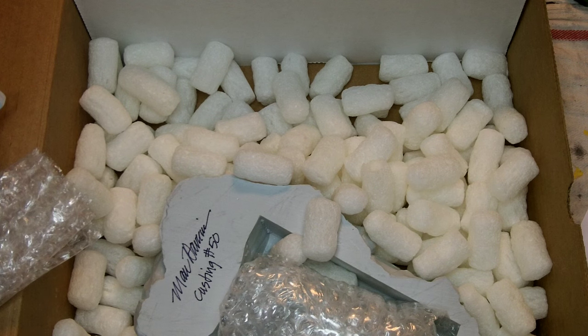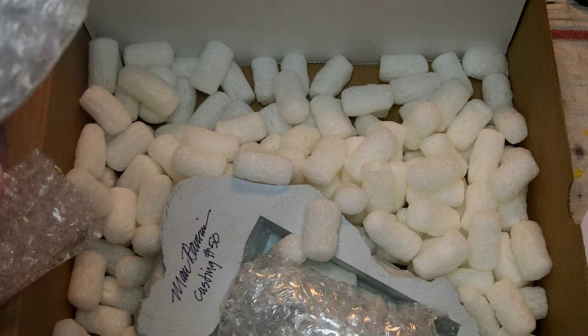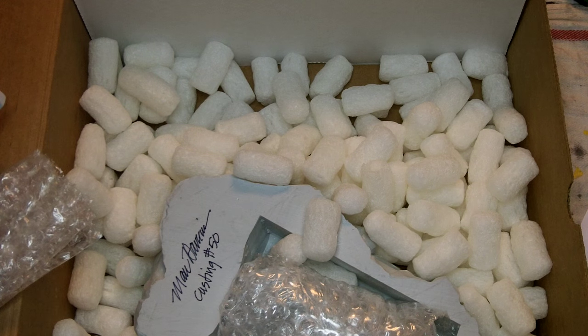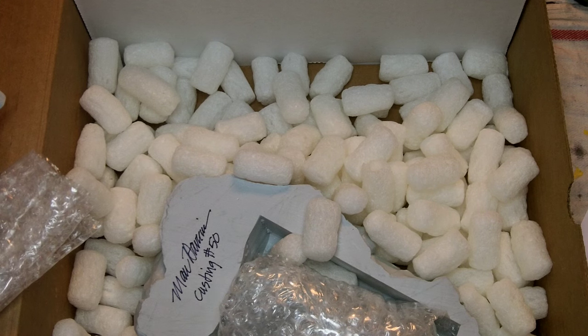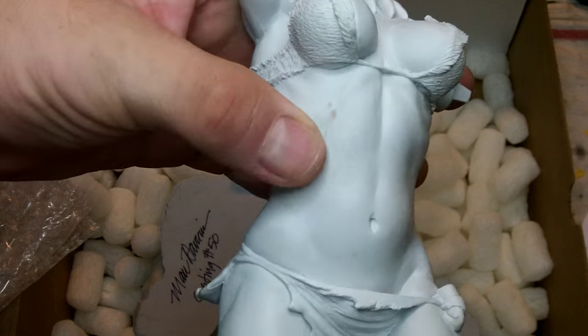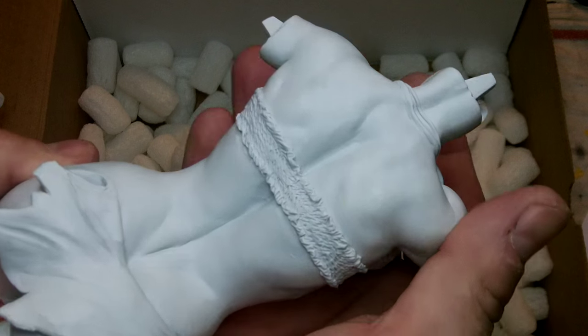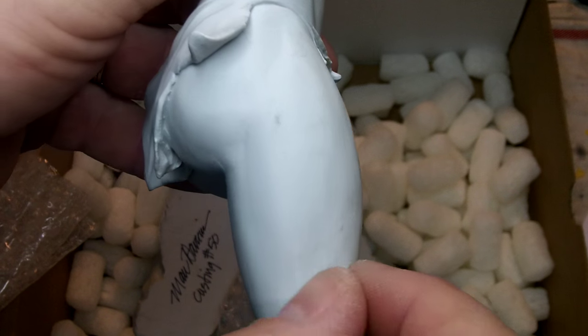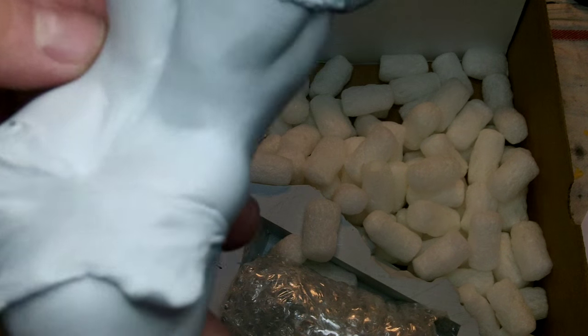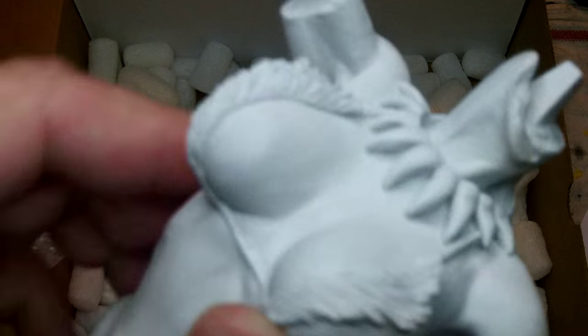This has got to be her torso — the biggest chunk other than the base. It's bubble wrapped inside. In my opinion, the price of these kits is very reasonable for what you get. Figure kits at Wonderfest can be expensive — MECA kits are crazy expensive because of so many pieces. These are more than a hundred bucks, but look what you get: an awesomely detailed figure with really slick molding. I can see a seam on her leg but I don't feel one, and the seam is placed really well.